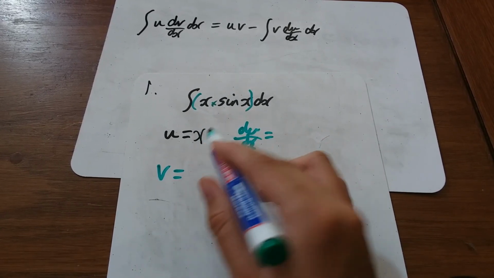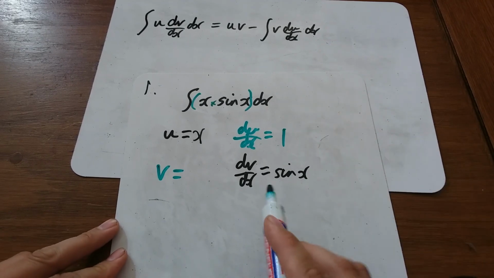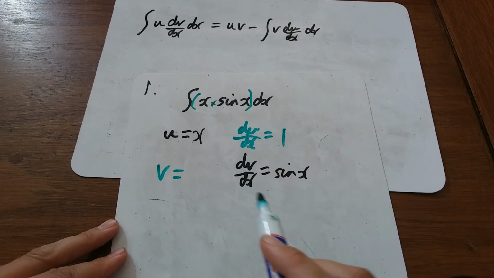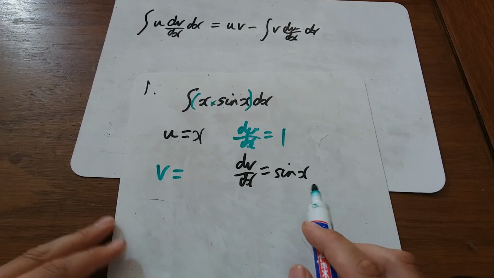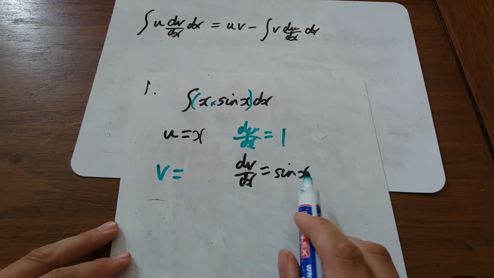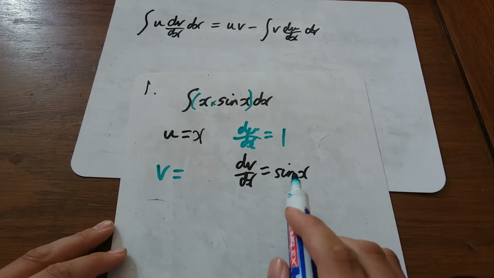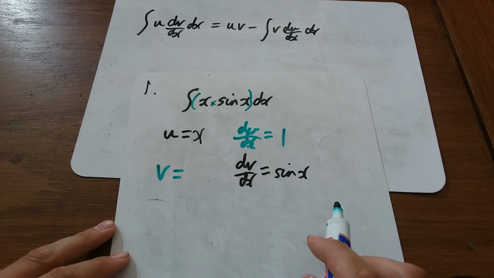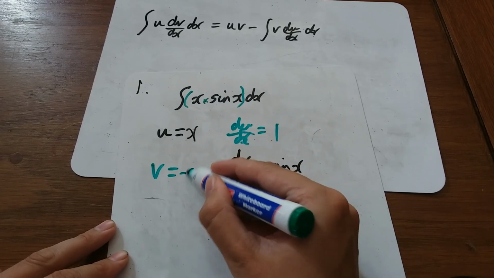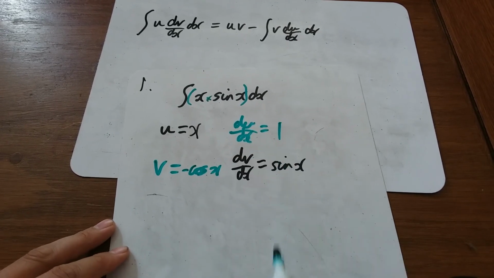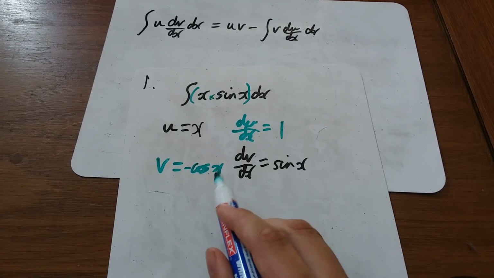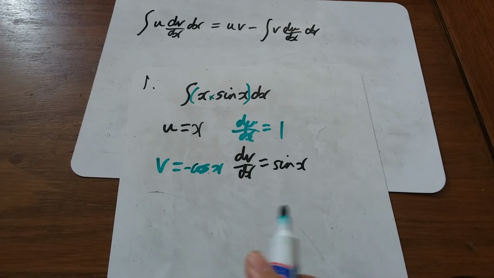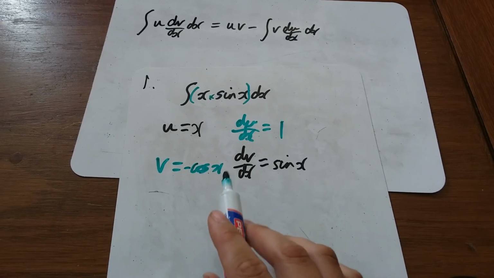Differentiating this one with respect to x just gives us 1. Notice that it got simpler when we did that. That's the aim of integration by parts. We want the things to get simpler over time. This one, integrating sine of x, you did last lesson. Sine differentiates to give cos, so it integrates to give minus cos of x. Now, some of you may be worrying because I haven't put plus c here. Don't worry about the plus c, it's not going to come into it. This is one time in integration where it doesn't matter.